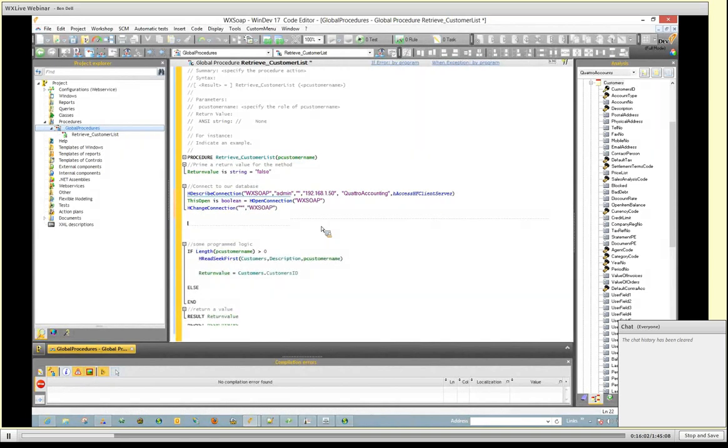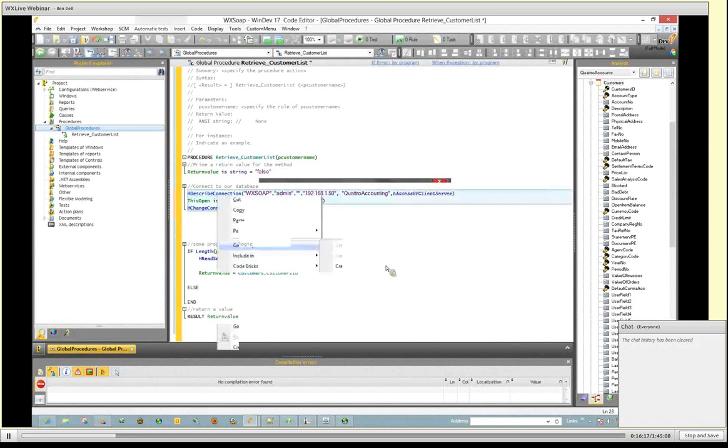And then obviously let's go and create something for this, and let's do it like this and say create a global procedure, and we will call that connect to database.